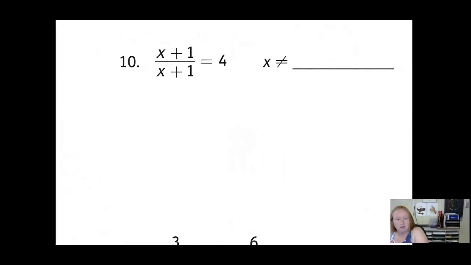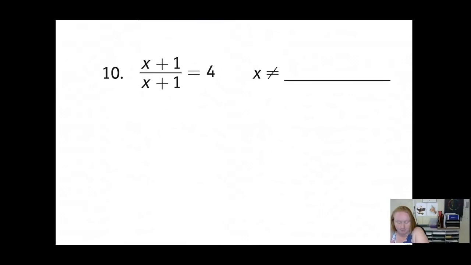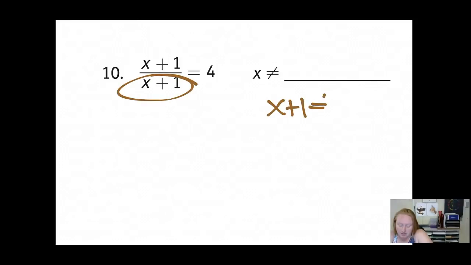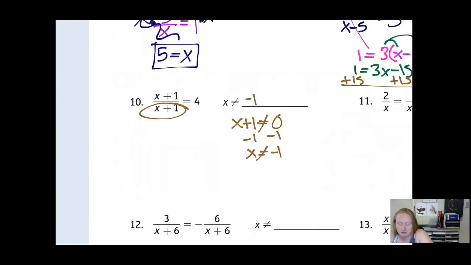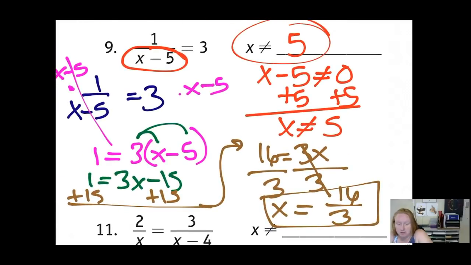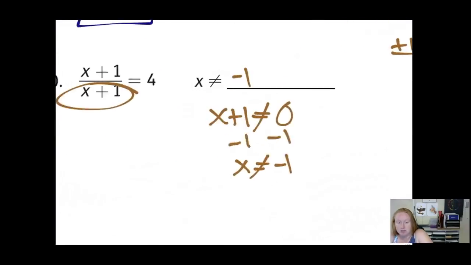Okay, so number 10. Again, big mistake: do not make x not equal to 0. That's not the thing. The bottom of the fraction can't be equal to 0. So that whole x plus 1, that's the piece that can't equal 0. If I subtract 1 from both sides, I get x is not equal to negative 1. So I'm going to put that there. I have to remember to check with that at the end. That's something I didn't do over here, but I knew a fraction wasn't equal to that 5. So I have to make sure to go back and check.